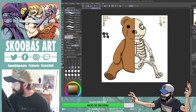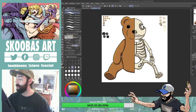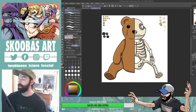Probably on the bottom, there wouldn't be less light as well, right? If it's getting lit from the top, then the bottom's gonna be kind of in dark. The bottom of those feet.